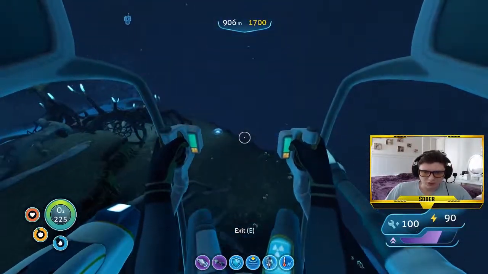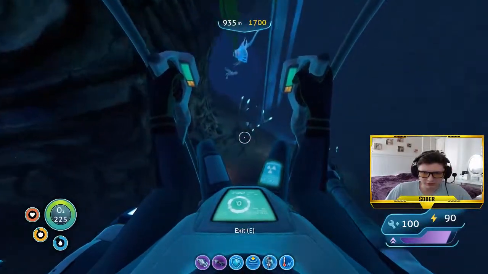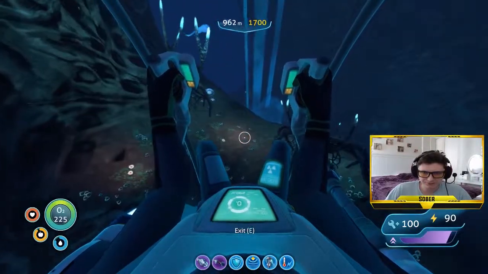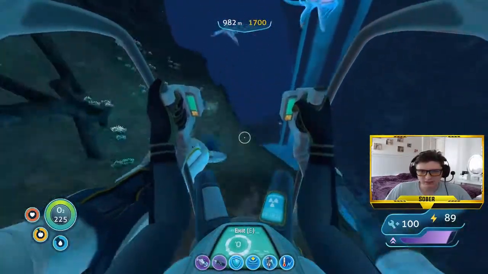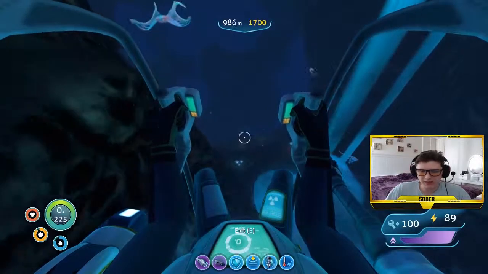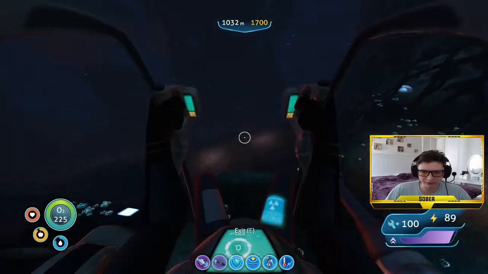Okay, everyone, so we're getting back to this lava biome entrance near the Lost River. I know there is a second entrance to the lava biome. I don't know where it is. I have no clue. That's why I keep using this one.